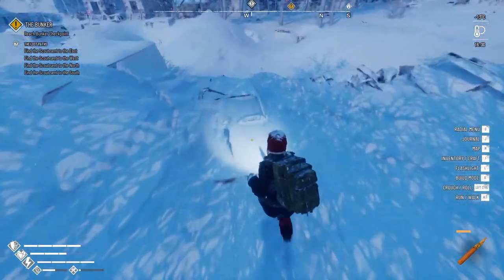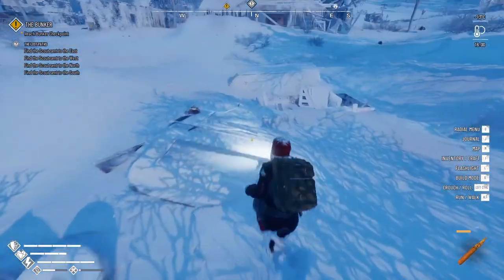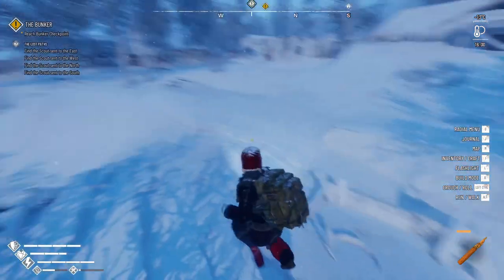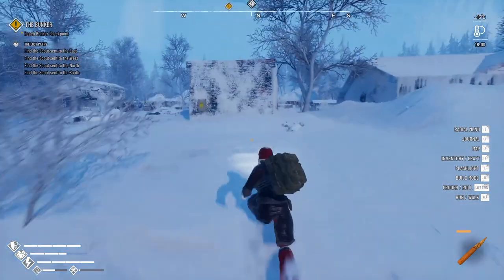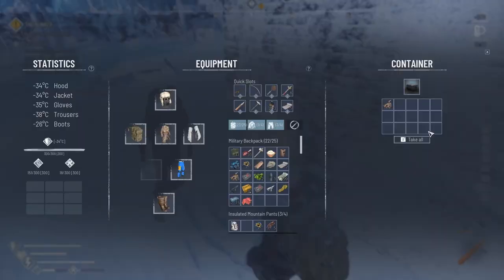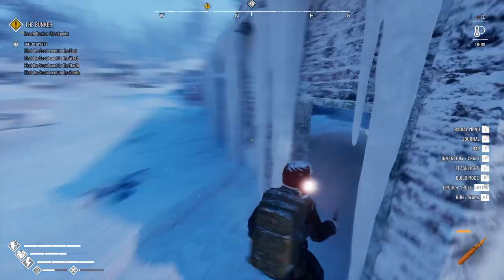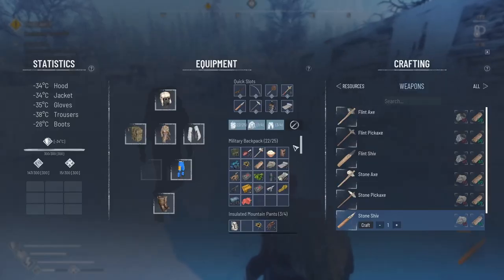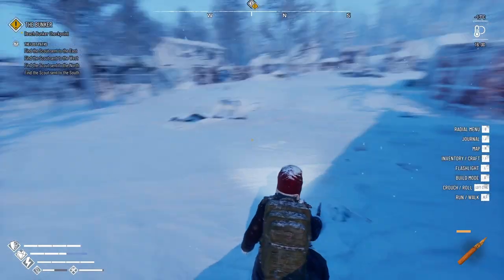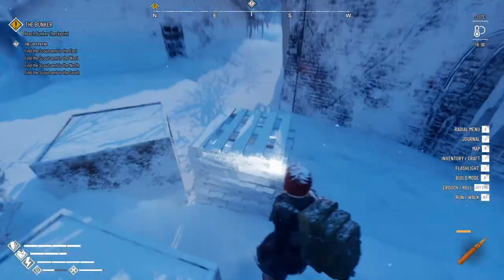Ooh. A lot of houses and stuff here. Love the car. I for sure thought that the game was done with me. Let's eat something. There we go. So we can scrounge around the boxes and stuff.